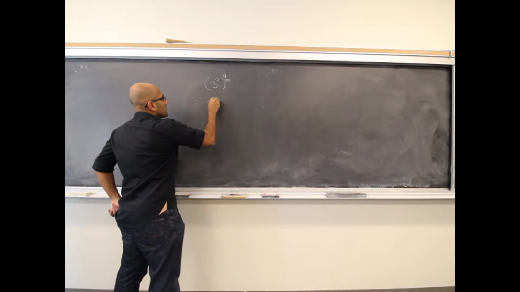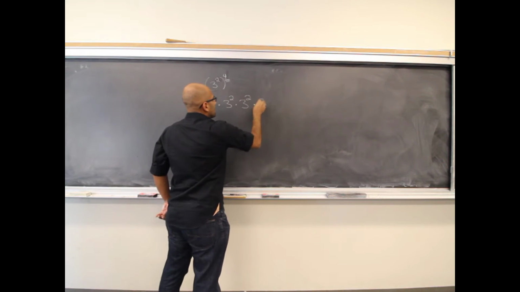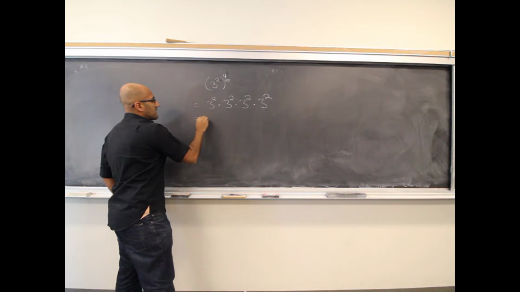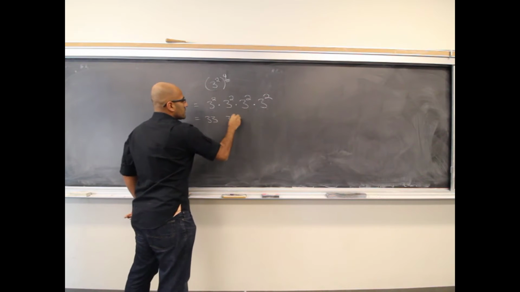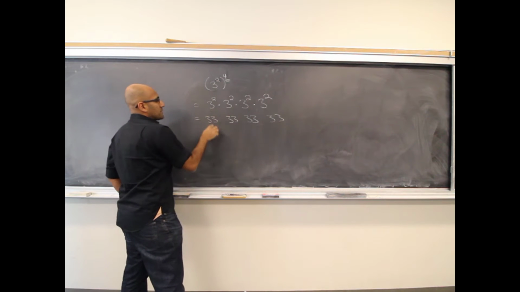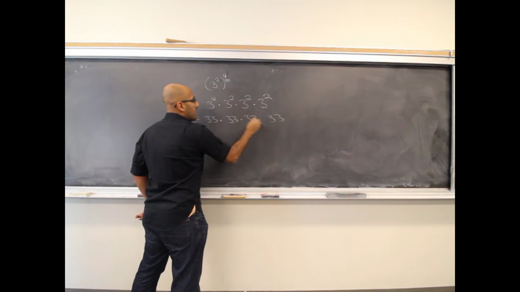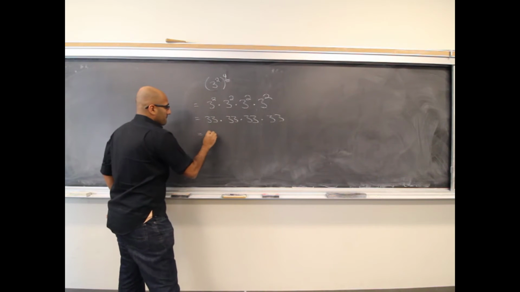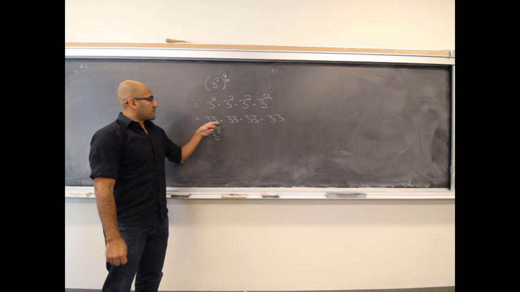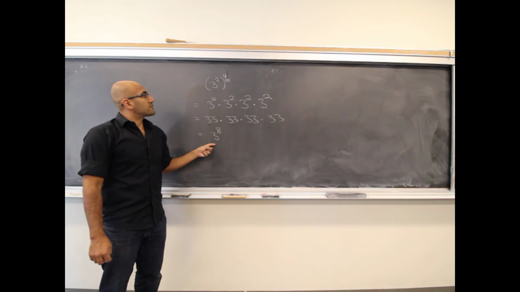So that would be 3 to the second times 3 to the second times 3 to the second times 3 to the second. 1, 2, 3, 4 of them. And now each one of these is really a 3 squared, 3 squared, 3 squared, 3 squared. So 2 copies of 3 from there, 2 copies of 3 from there, 2 from there, and 2 from there. So at the end of the day, how many 3's do I have? 3 to the 8th power. 2 from there, 4, 6, 8 copies of 3. That should be the answer for sure, right?